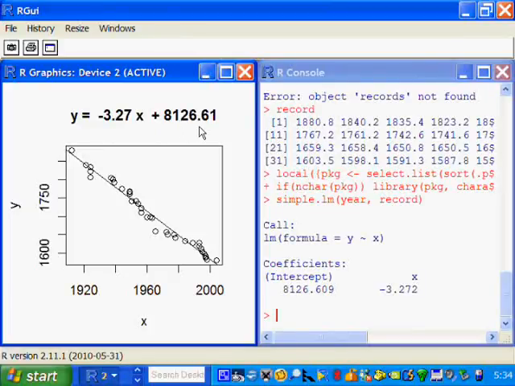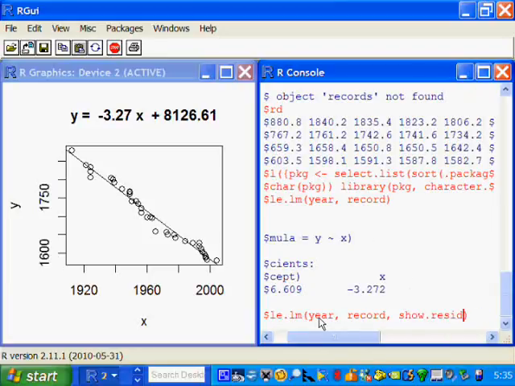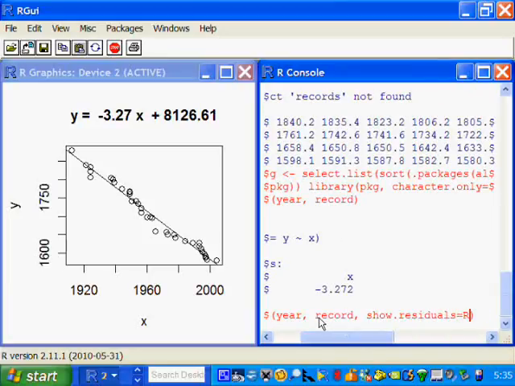If I want to include more, I can create a more detailed plot by doing show.residuals equal T, or true. The default value for the keyword parameter show.residuals is false.